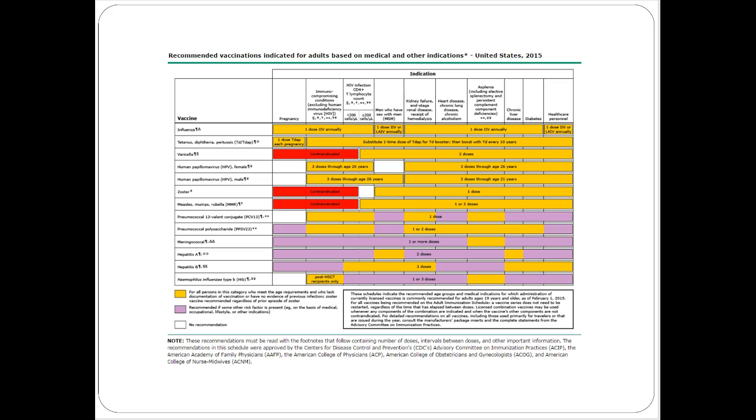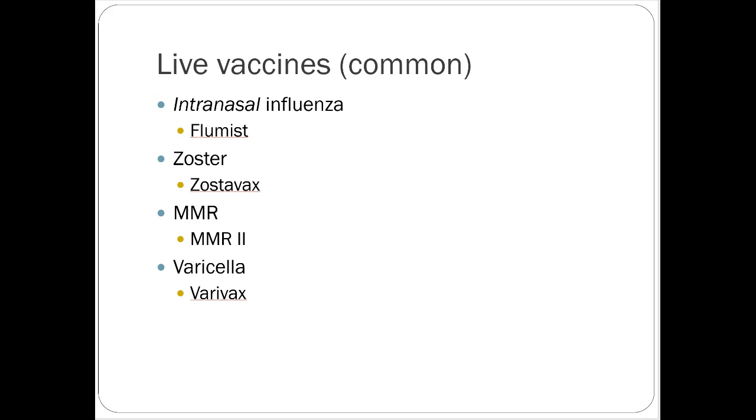This one I put up here is also on the CDC. I took it from UpToDate, but it's on the CDC, and this shows you some different indications for specific vaccines. This is a question I get a lot. What if you're pregnant? Can you get the flu shot? Yes, you can. So you can see some things like this, like if it's contraindicated in pregnancy, or if you have HIV, is it contraindicated? There's a lot of misconceptions out there about who can get vaccines, and this is a good one to show you some specific areas. Remember, it's the live vaccines that are the biggest issues for those select groups of populations, and that's really it. Otherwise, we can give a lot of vaccines to most everybody.